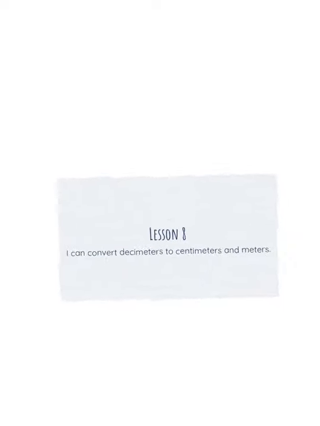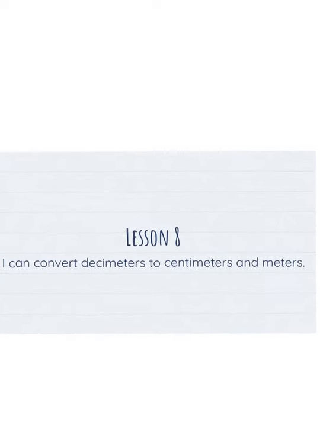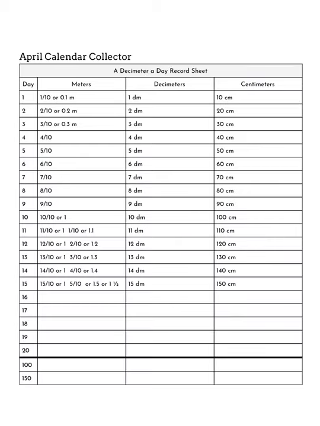Hi, fourth graders. Today is lesson 8 of our number corner, and our learning intention is I can convert decimeters to centimeters and meters. And then you will also be completing a page where you add, subtract, and multiply some larger numbers. So the first thing that I want us to talk about is our April calendar collector.